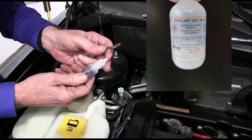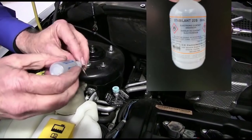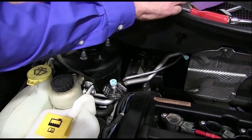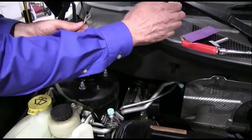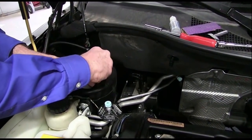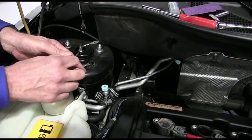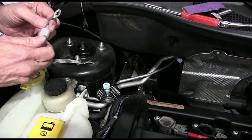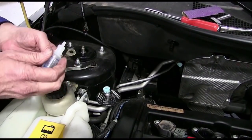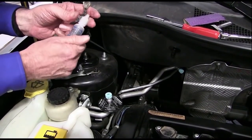Now I want to take Stabilant 22. This is a contact enhancer. And we want to just put a little on each end of the cable. Make sure we have the best path possible here. Again, a little Stabilant 22, just to make sure that we got a good path, good contact. This stuff is absolutely amazing to make sure that you have a good contact.